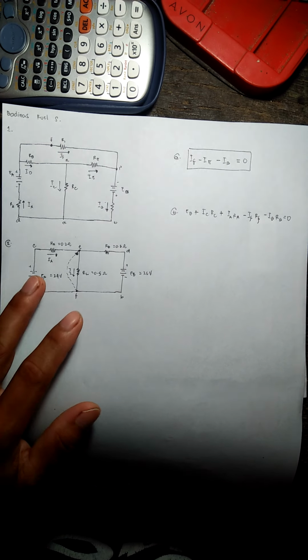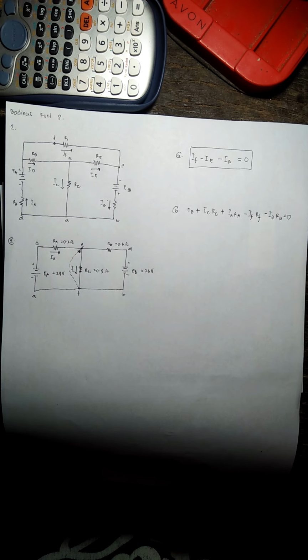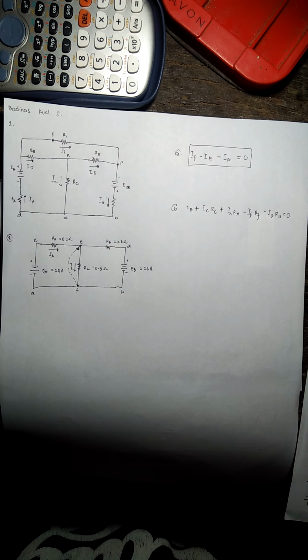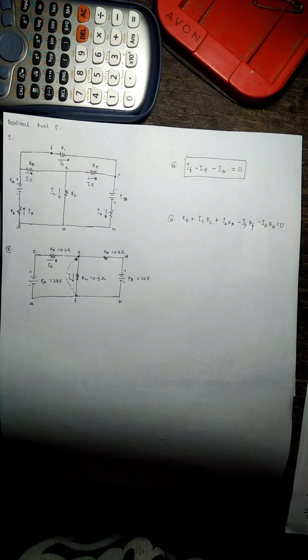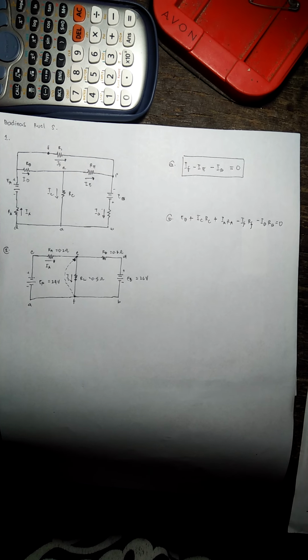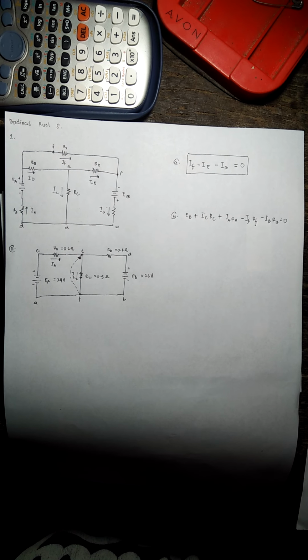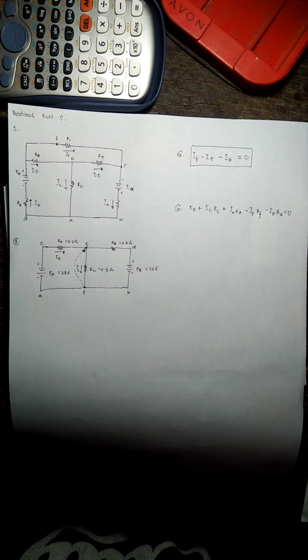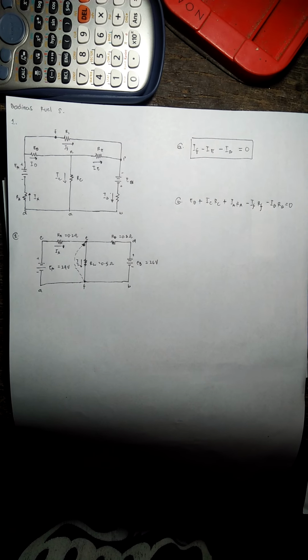Good day. We are going to answer my assignment number 3. Problem number 1: referring to Figure 1, reverse the polarity of the battery AB and the current direction through resistor RB. Question A: write the Kirchhoff current equation at junction P. Then second, write the Kirchhoff voltage equation for circuit BQ and MFP and B.